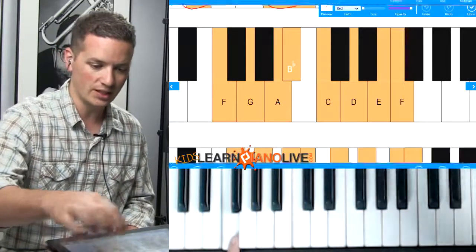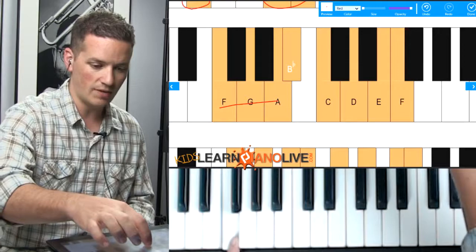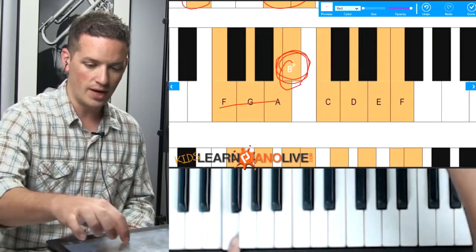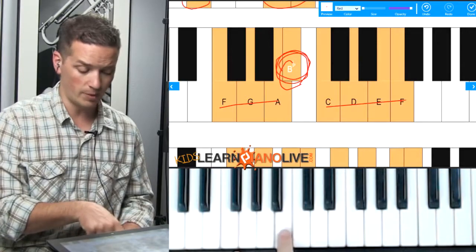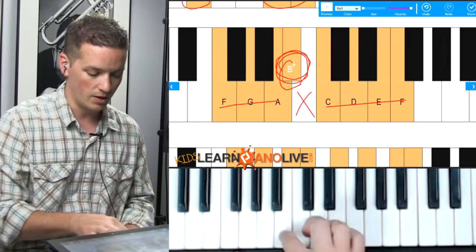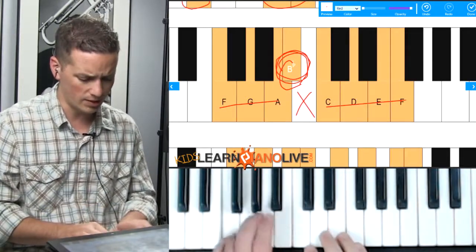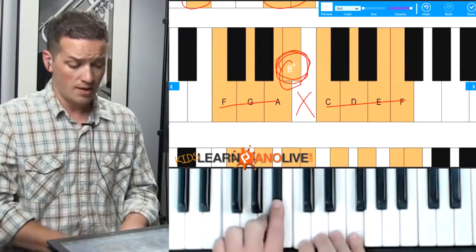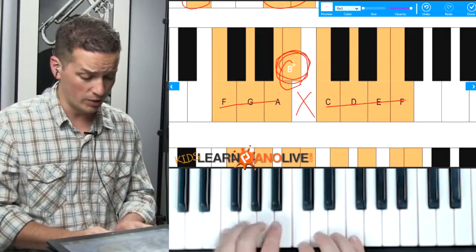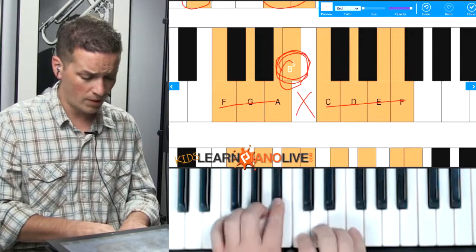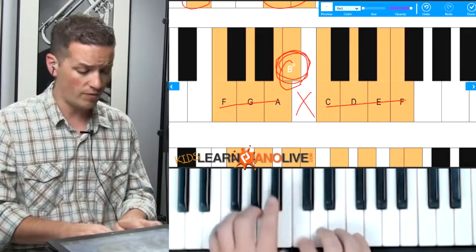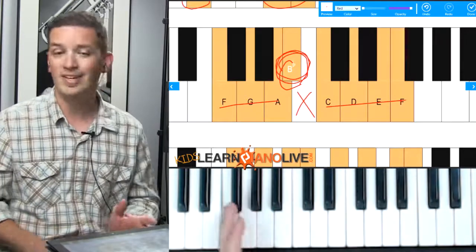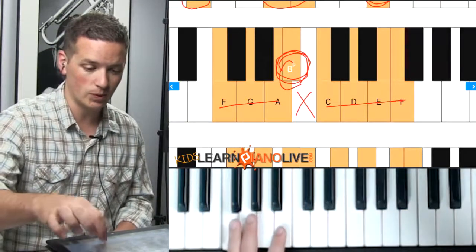Now this one's pretty easy actually because it's almost all white notes. We just have this 1 B flat we gotta watch out for, and then the rest of them are all white notes here. So watch out for this note right here. We're not gonna play B. We don't play this one right here. We're gonna play this one instead. So here we go. And if we played the 1, 1, 5, 5, 6, 6, 5, 4, 4, 3, 3, 2, 2, sure enough, sounds just like Twinkle Twinkle Little Star.